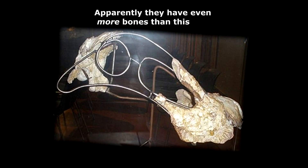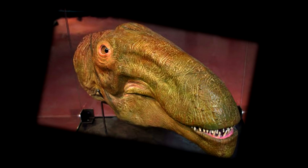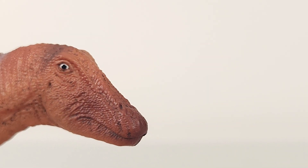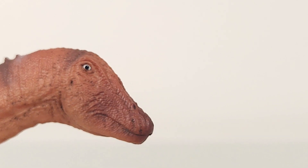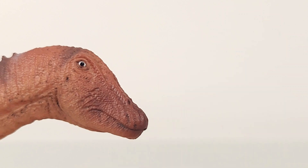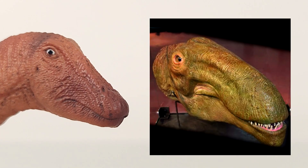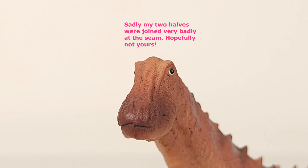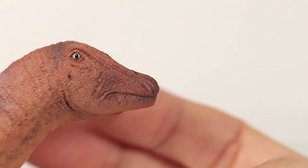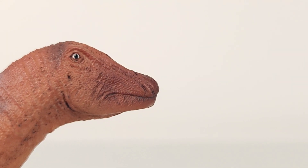We do have this in an exhibit suggesting how Eva might have looked. And going on this, you can see that our Haolonggood model already differs — most obviously in the dorsal concavity versus the convexity you see in the photo. It might very well be that the final restoration will render our model inaccurate. But rather than wait around for another 20 years, I'm just going to enjoy this.